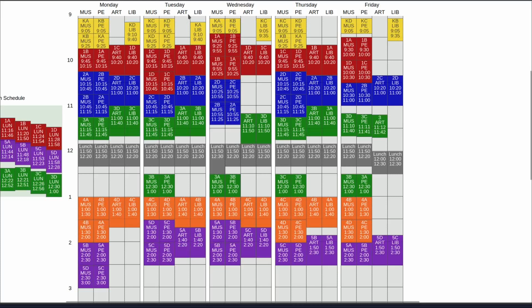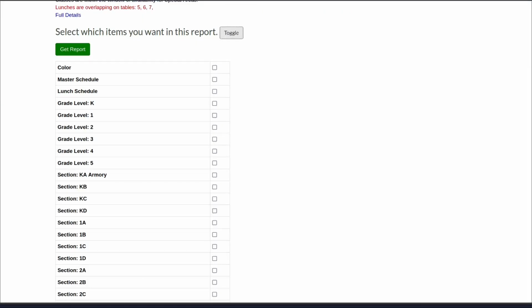Also, once that process is complete and you've made your schedule, then there is a reporting process that generates PDF files, which you can email or print or publish in some way. And you can get as many as you want of the various kinds of schedules. You just turn them on, and whatever you ask for is what you get. It can make a color schedule or a black and white schedule.